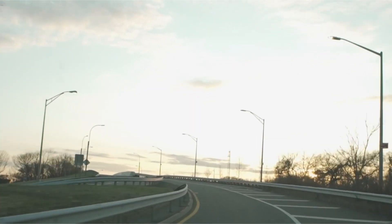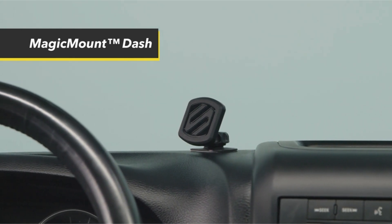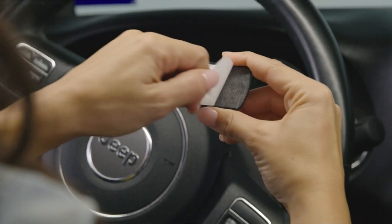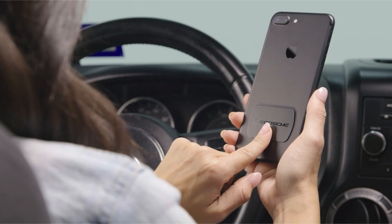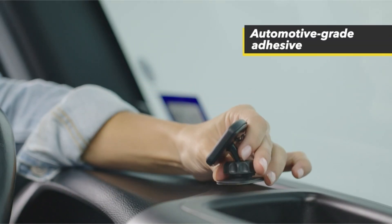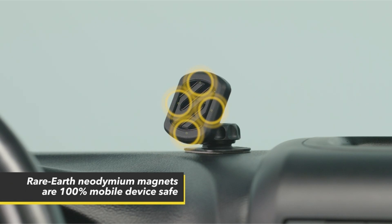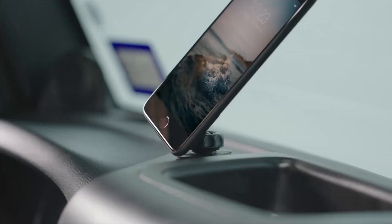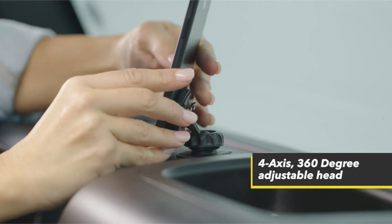Driving with a phone in your hand is neither safe nor legal in much of the country. Use a hands-free control suite like Google Assistant Drive Mode or the meticulously developed trip modes on the top Android Auto apps to cover all your bases. However, the most vital piece of equipment is a phone mount that does not block your eyesight. There are numerous versions available in a variety of styles, just bear in mind your local rules regarding where the mount may be attached. You may or may not be allowed to place your phone holder on your windshield or dashboard depending on where you live.